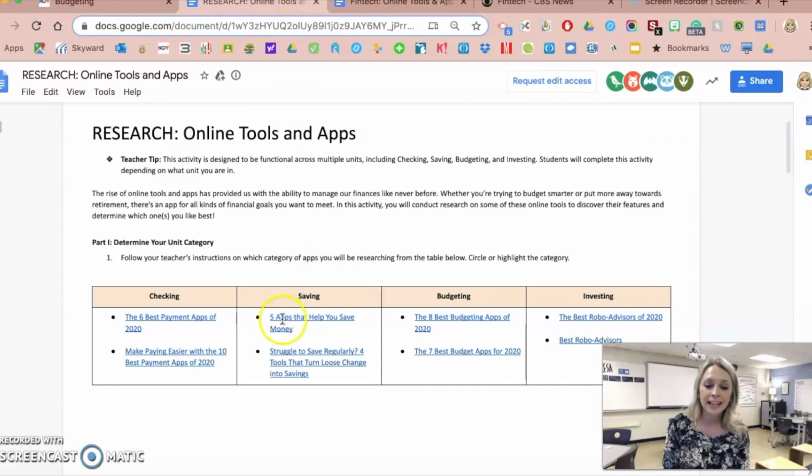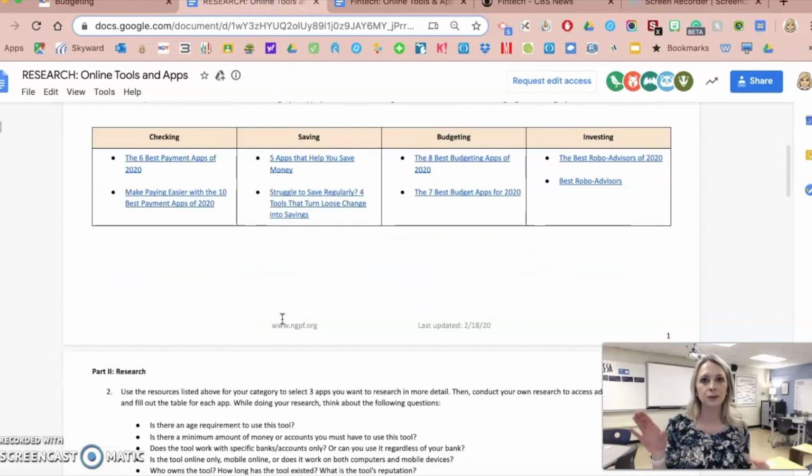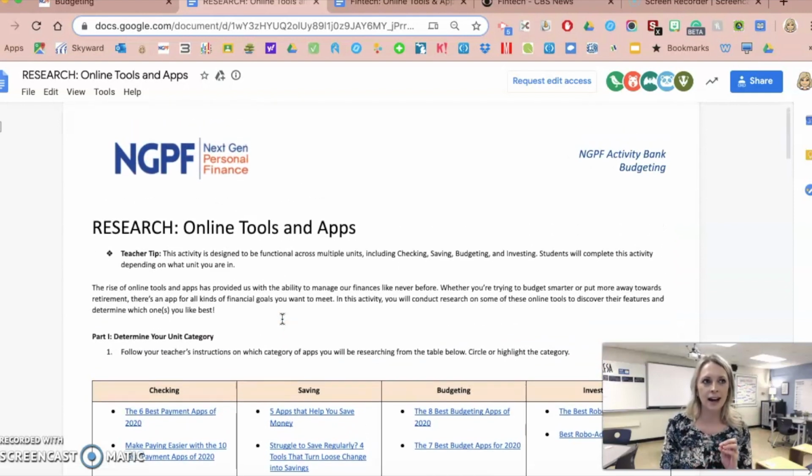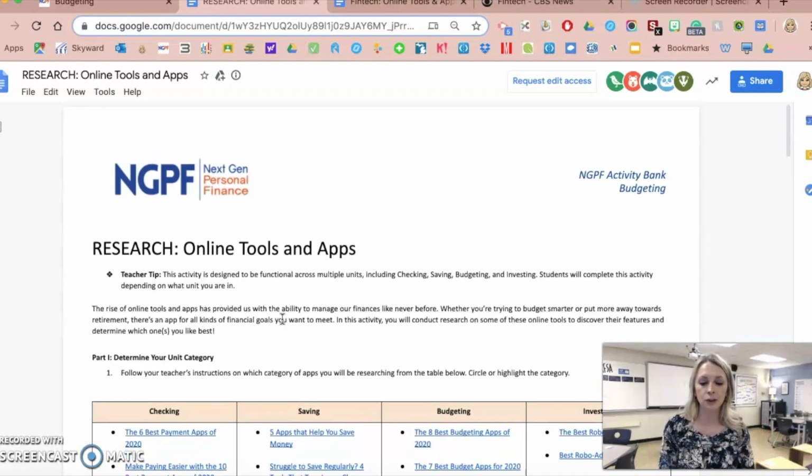And then what I do, again, to do this a little differently, is I have students partner up. So I put them in partner groups and I assign them an app. So I print little slips of paper with the app on it, and then they just draw one, and that person and their partner are going to research that particular app. So I kind of take the idea or the skeleton of this activity, but then I twist it a little bit. That's what's wonderful about the NGPF curriculum, is if you like it like this, you can just press print and you can use it exactly as it's written. Or you can take the idea and you can make it your own and you can customize it.